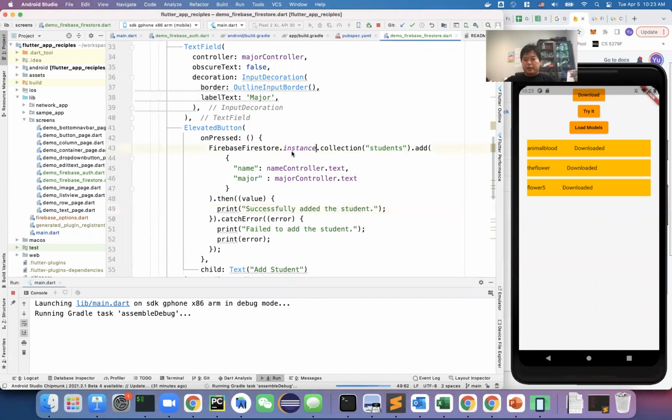Definitely make sure you're familiar with the structure. Okay, Firebase, get an instance, and then based on the library you're using, call it, and then just do this and catch error. That's it. Very easy to use. You don't set up anything locally. To some extent, this is definitely a lot easier to use than local storage.